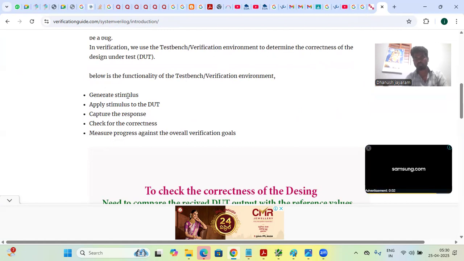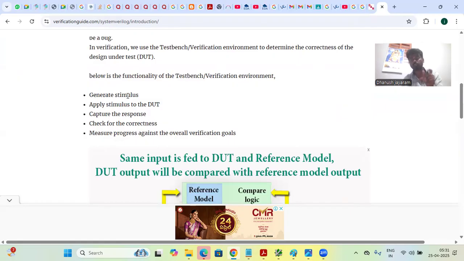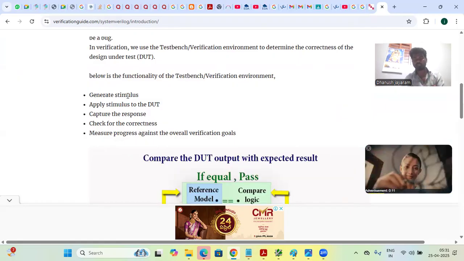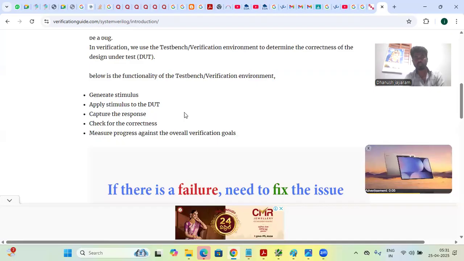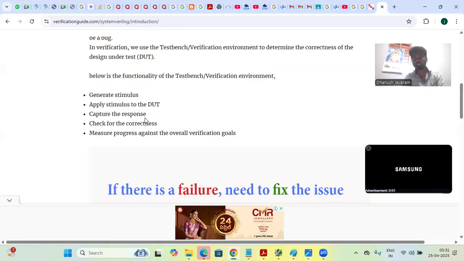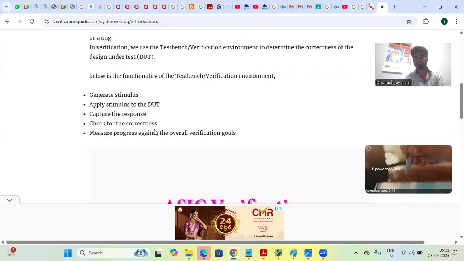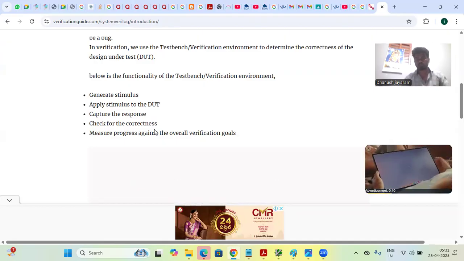That is one of the randomization methods. It will generate values for the class handle. Apply stimulus. Stimulus means inputs to the DUT. The DUT captures the response. We take the response output and check for correctness, whether it is working properly. This is the entire course.